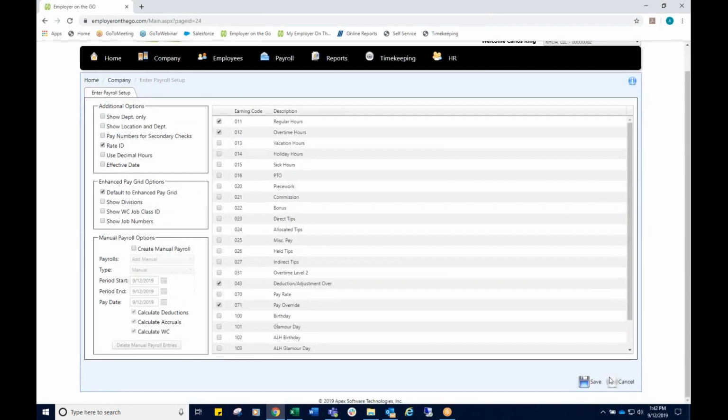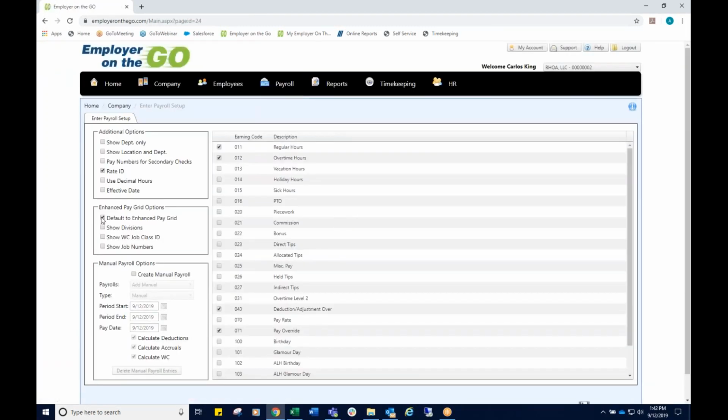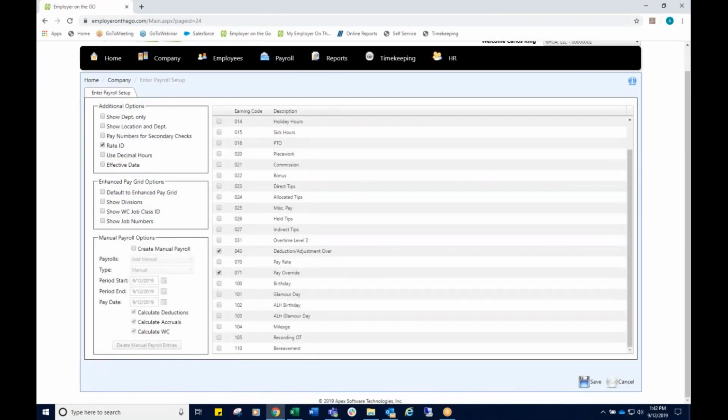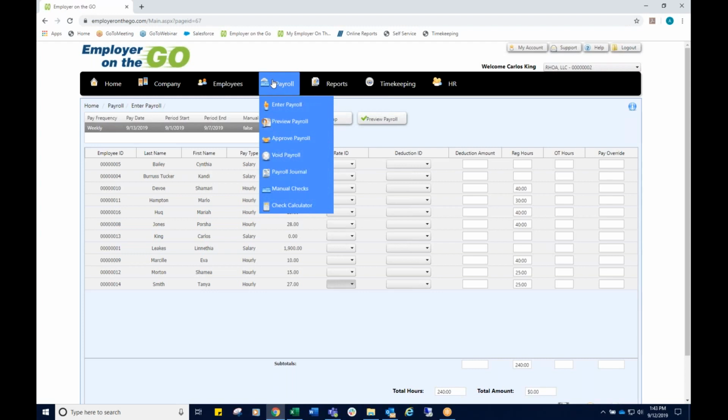And then once I save the rate ID, I set the default rate ID, save, and then now I have the rate ID field. It didn't save, but I would come here to the rate ID field, enter, and it would highlight the rate, and then I could choose how many hours I needed to pay her in that second rate. Okay, so that is how you would set it up.